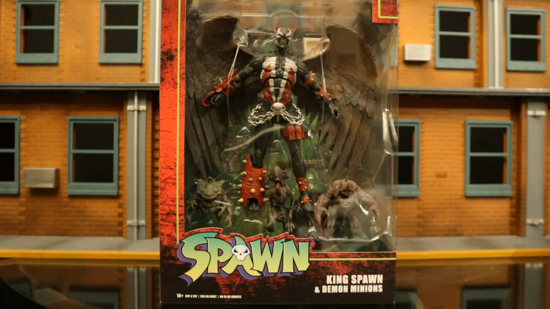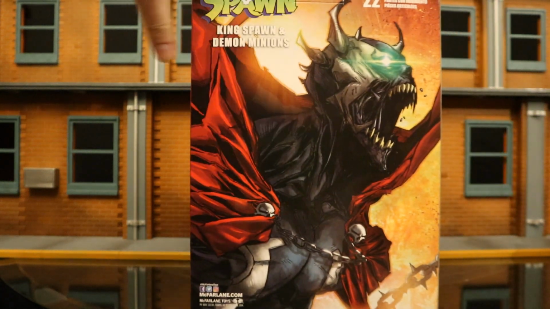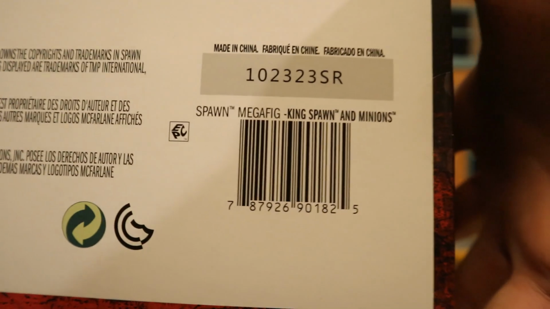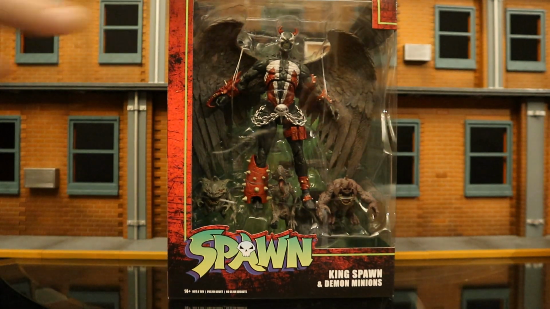Here's the figure on the front. King Spawn, a bunch of minions, and a bunch of accessories behind the figure. One side of the package, King Spawn from the comics. Other side, just a Spawn. At the back, here he is. And at the bottom, there's his barcode, in case that helps. So with no further ado, let's open him up.